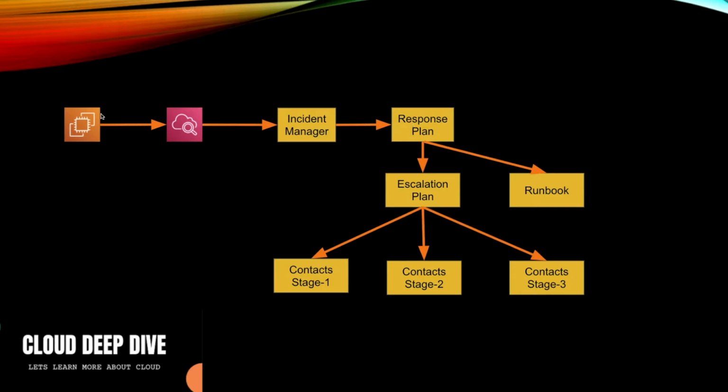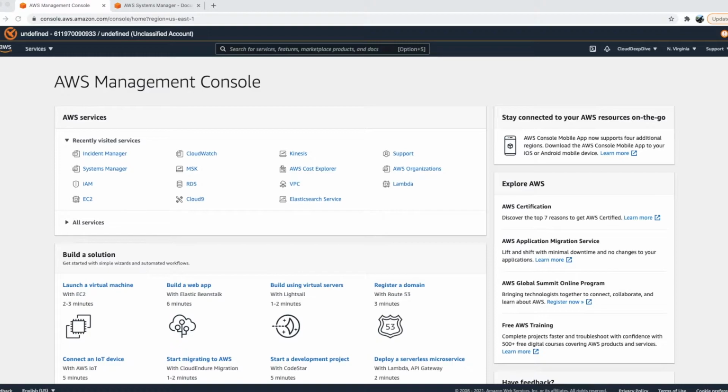And in my next video we'll spin up an EC2 instance, we'll set up a CloudWatch alarm, and we'll give a command to make sure that the CPU utilization is more than maybe 80%, or we'll figure out what limit we want to put. And once the alarm goes off, it will create an incident and we will show how the response plan reacts to it. So let's go to the console and start working on creating these components: contacts, escalation plan, run book, and response plan. So guys, I have logged into my AWS console and will go to services.